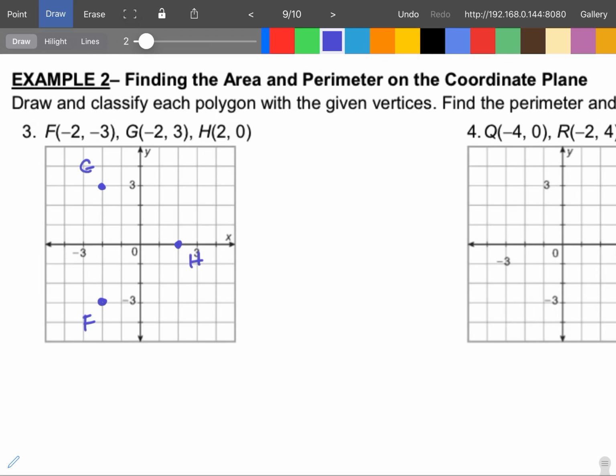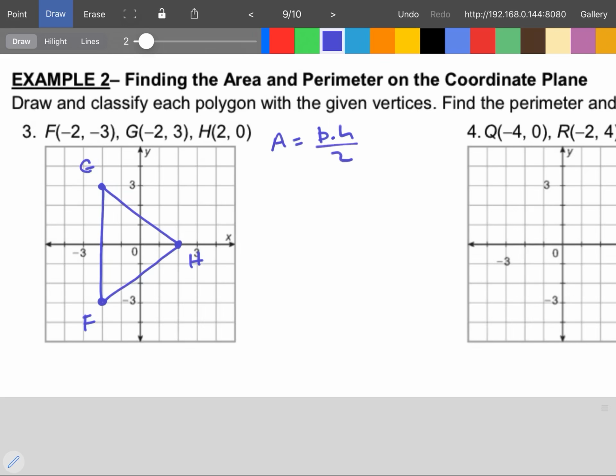So let me try to draw the triangle here for you guys. I should probably get a ruler, but I think I'll just try to draw it. So there you go, there's our triangle. And so then let's do the area first. That's probably the easy part. So the area formula for a triangle was just base times height divided by 2, or 1/2 times base times height. I'll just do it as base times height divided by 2.